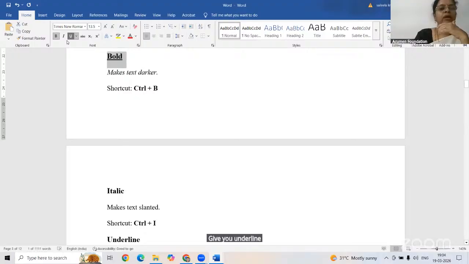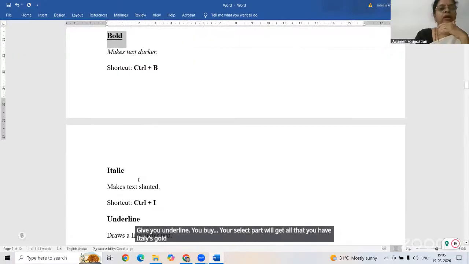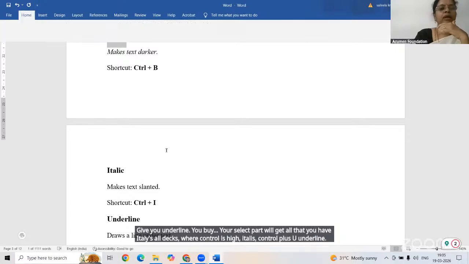You have these on the Home tab. Control plus I is italics, Control plus U is underline. Okay.